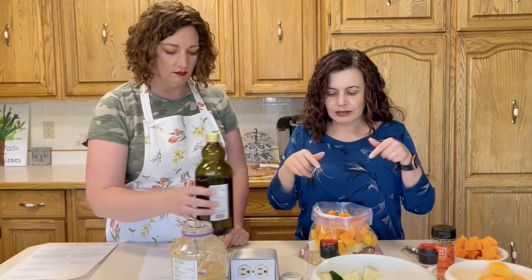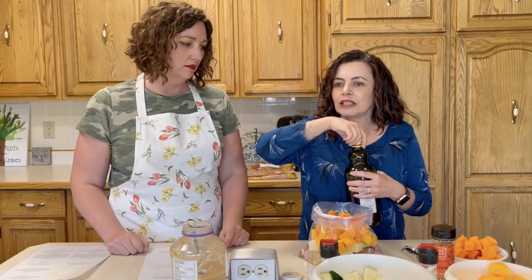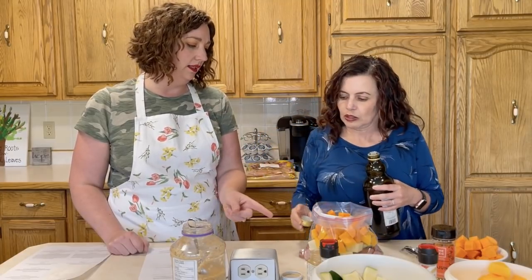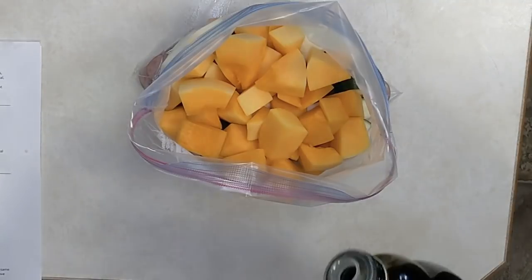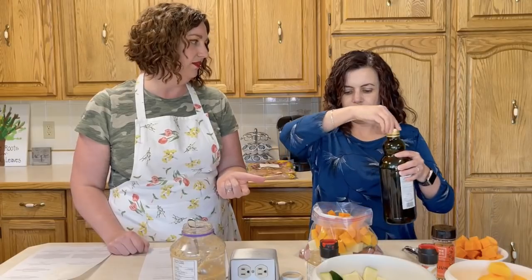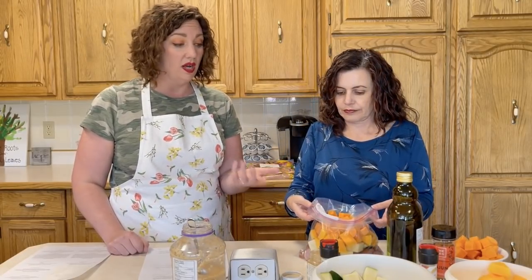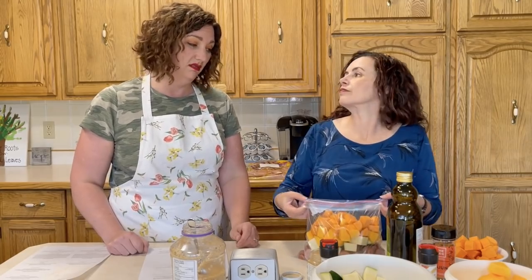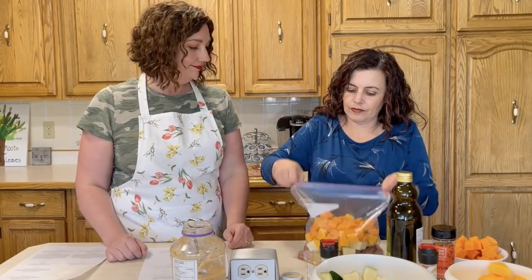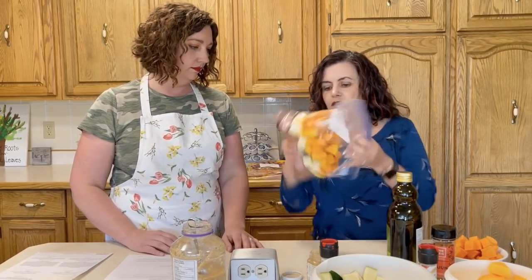These sheet pan thingies, the nice thing is that they're almost like a casserole in that you really don't have to make anything else. For the meatball one, you could make rice or whatever, but a lot of them you don't really need anything else. This has the sweet potato in it, so there's your carb. You have the butternut squash, which is a vegetable, but I would say it's a pretty carby vegetable. And then you have your zucchini, which is another kind of squash, with your sausage. It's a full meal, really. This one I'm gonna give a shake first before I take the air out.